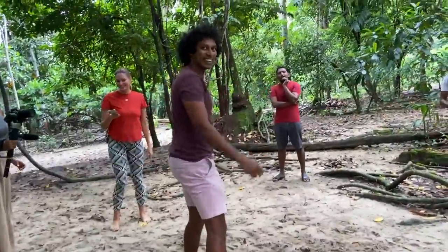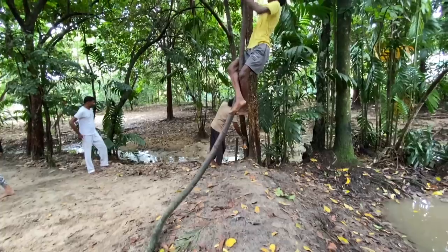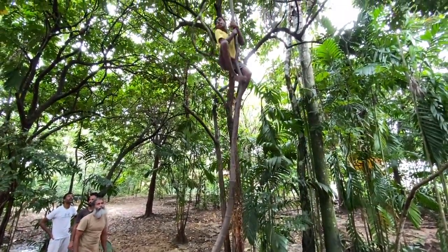Sihan, congrats on being the first Sri Lankan to ever climb a tree while wearing an Apple Watch. Climbing a snake.